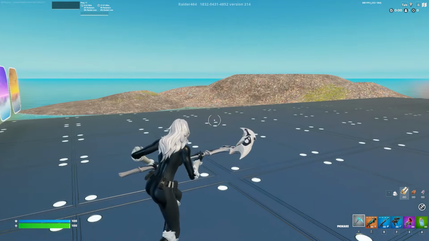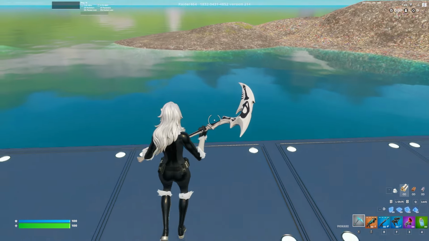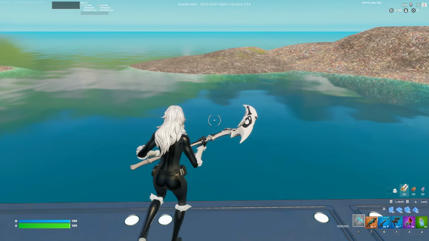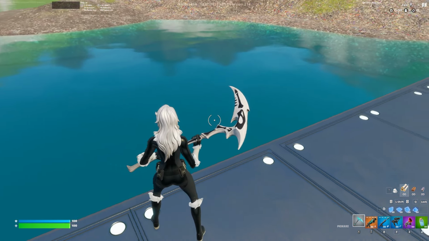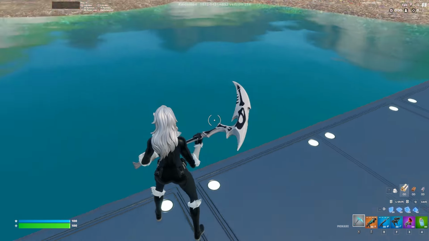Because it's Halloween, I had to do it to him. We did the skulls. I think it's called the Skull Sceptral or something like that. I apologize if I'm mispronouncing this, but this looks really cool. Matches the black and white theme for sure. I can definitely see myself rocking this in game. I think it looks really clean.